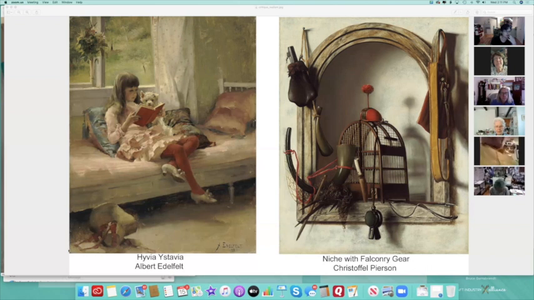Anybody else want to volunteer to choose the next element? This is Karen. Okay, Karen, what element would you like to talk about? Line. Okay, describe the lines that you see. Okay, the bed has an angle to it, the edge that's closest to us, and that sort of draws me into it to look closer at the bed.